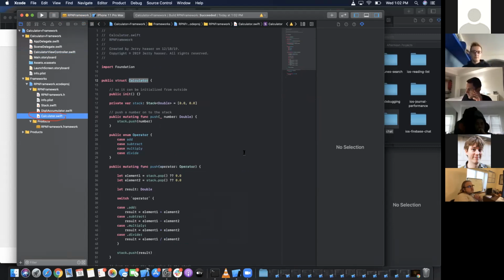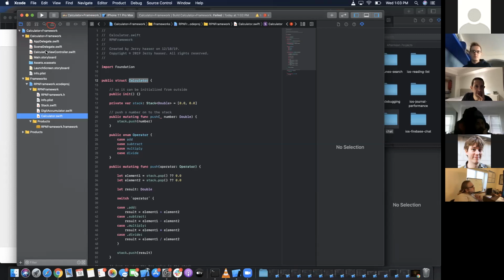Let me check from my code as well. So public struct calculator, public init, okay, now if you select here again the main app, the calculator plus framework, and now command B, like just build. Let's see if it's again same error.